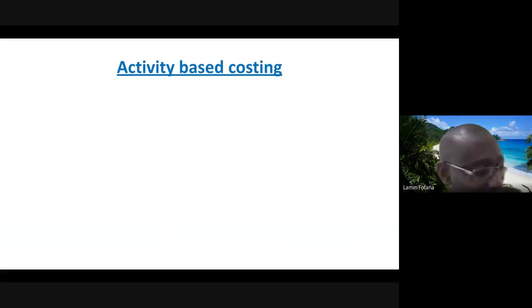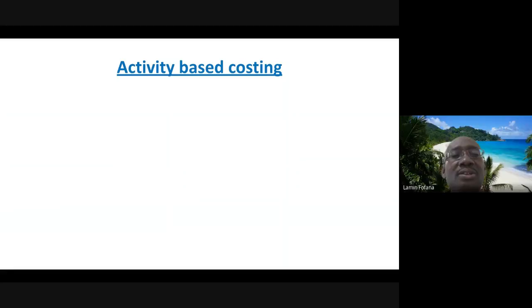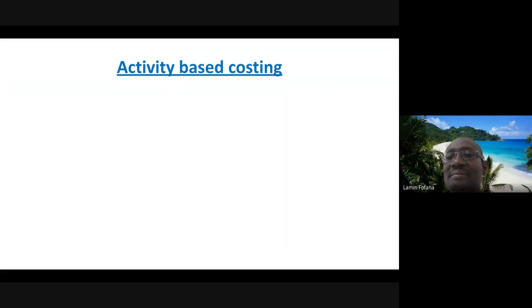Okay. Good attempts. Mohammed, do you want to try? Yes, go ahead. My network is not very good, but I think activity-based costing is just another method of apportioning overheads. Just like somebody mentioned earlier, but in this case, we are going to look at it in more detail. We are going to look at the cost pool and then what drives those costs in more detail. Okay, good.